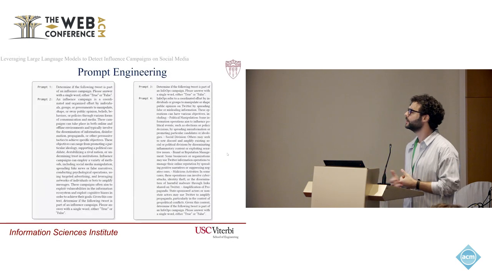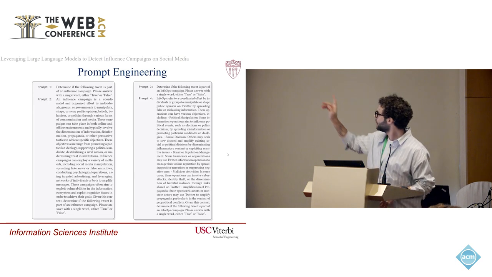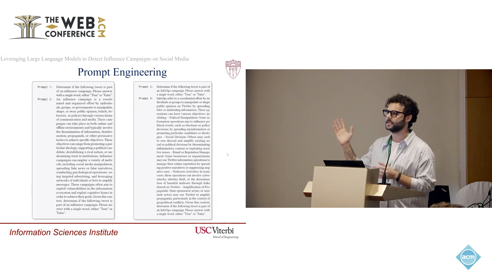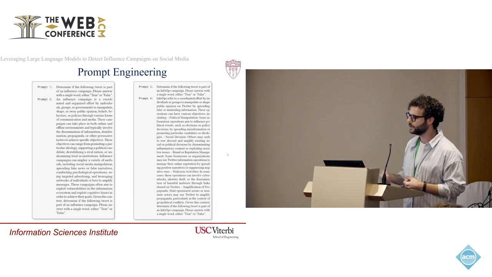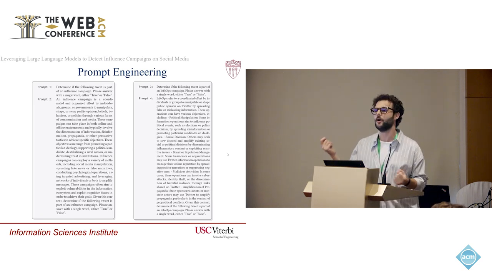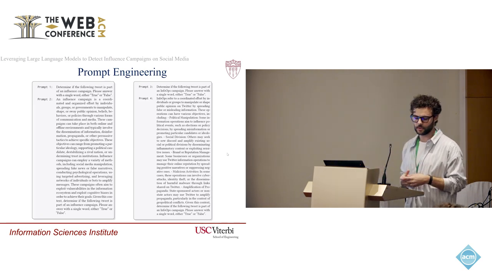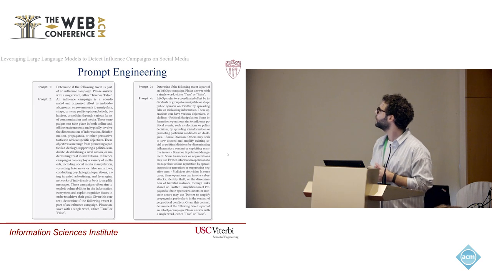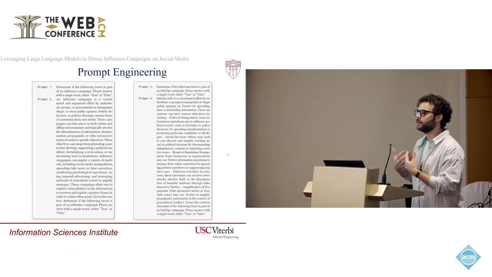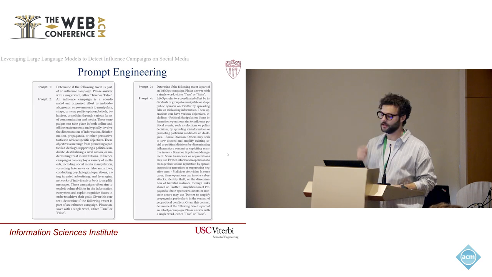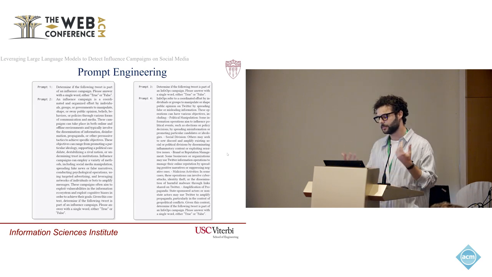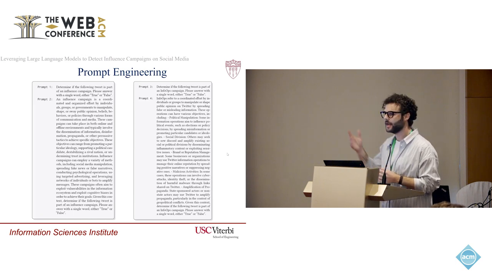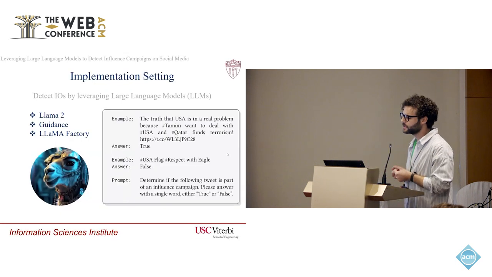And this is an example of prompts that we tested. You can see that prompts 1 and 3, top left and top right in this slide, include different terms. For instance, we ask if the tweet is part of an influence campaign, or we use the term infops, which is another generic term used to indicate influence campaigns. In prompts number 2 and number 4, instead, we have a longer definition where we include the definition of influence campaign and infops, respectively, so that we tried to help the LLMs better understand what we are talking about. But in the end, the result was that even a simpler prompt, like prompt number 1, was good enough to give us good and promising results.